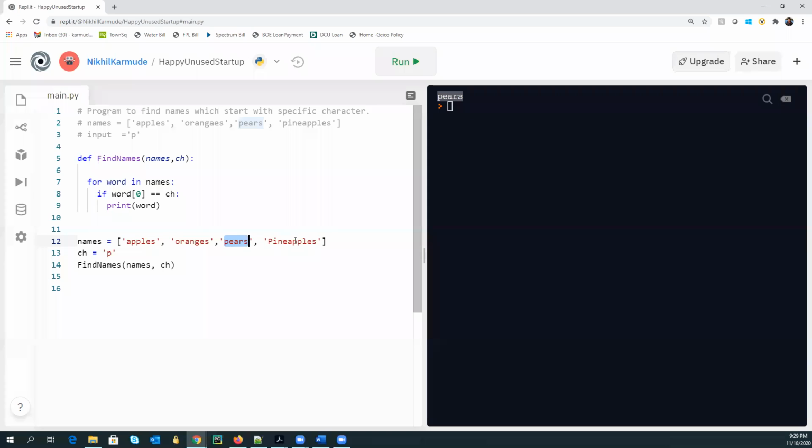Now why has it excluded this one? It has excluded this one because the small p in Python is considered a different character versus this capital P. Capitalized and non-capitalized characters are always considered different. So that is one of the key differences in strings for Python.